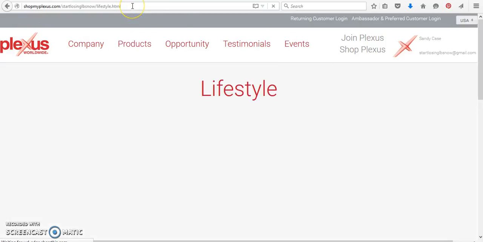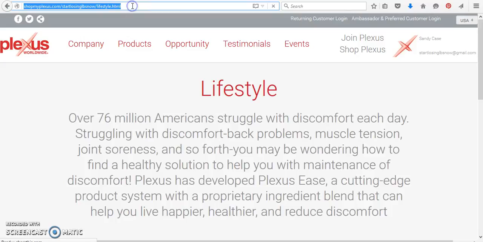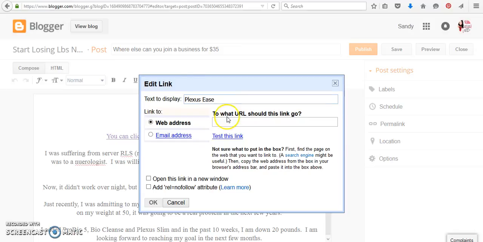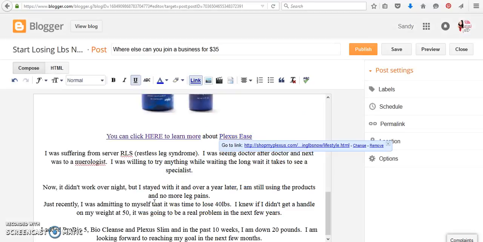I can just highlight where my products are, copy, go into Blogger, and add a link. So you highlight it, add a link, paste, and click OK. And there I have another link. So you can learn more here about Plexus Ease, okay?